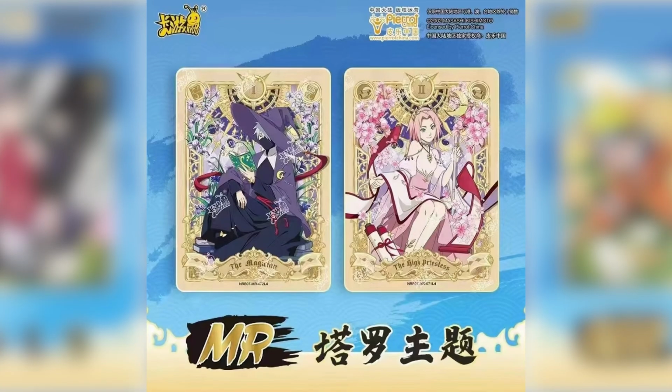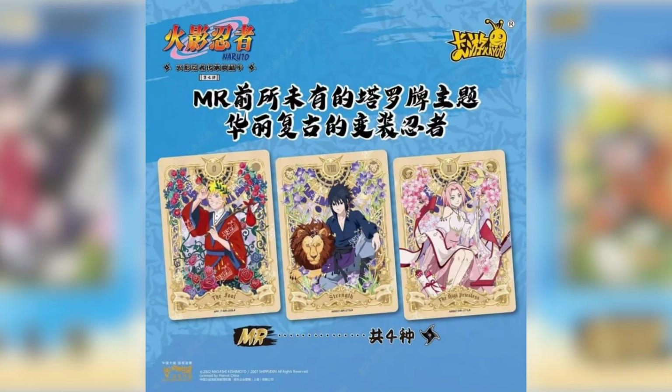We then have the MRs, which are done in a tarot theme. That's what it actually says there at the bottom. We've got Kakashi as the magician and Sakura as the high priestess. Then in this other image we can also see Naruto as the fool and Sasuke as strength. It does also mention that there will only be 4 releases of these MR cards, so it does still seem we have a heavy-ish focus on Team 7, at least with the higher end cards, though clearly in these ones they are older, so yeah, theme wise it's a bit all over the place.